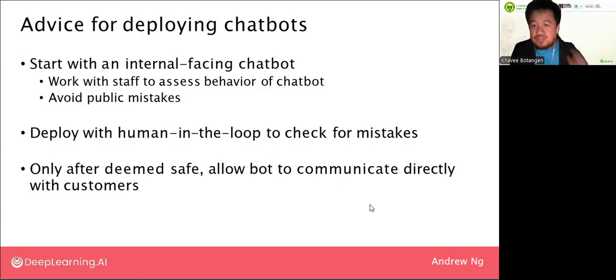Ultimately, the decision to use a human in the loop system or allow full automation depends on factors like risk of the bot making an error and the volume of customer interactions. These are some common strategies companies use to deploy chatbots safely while balancing accuracy and efficiency.